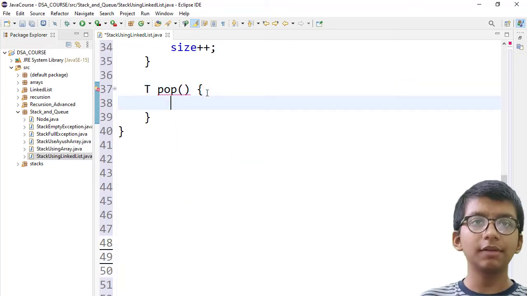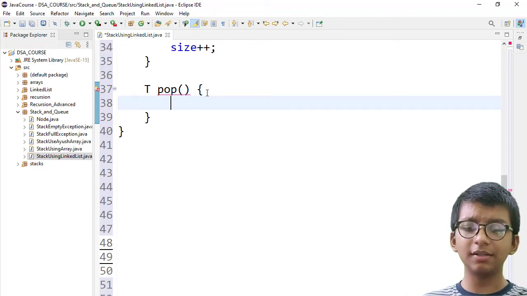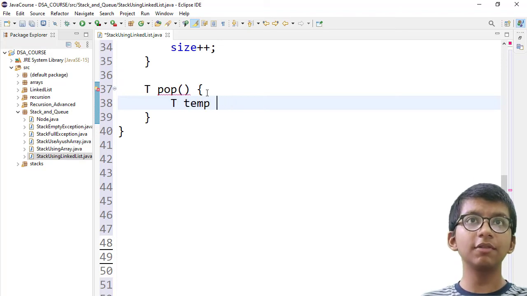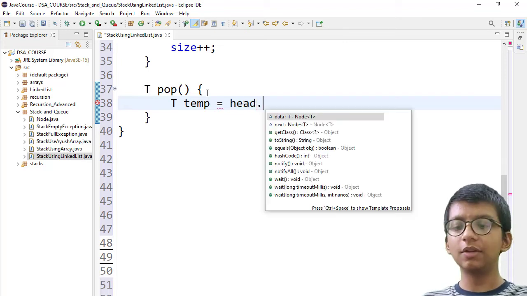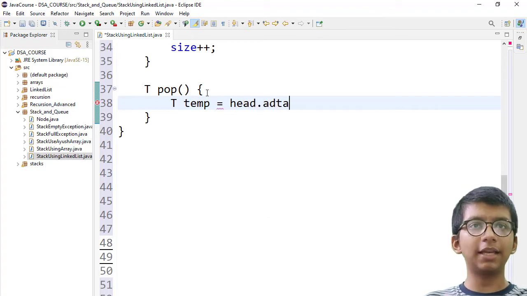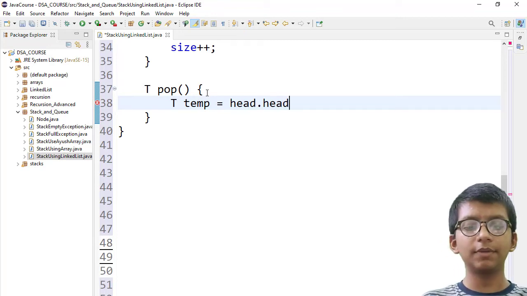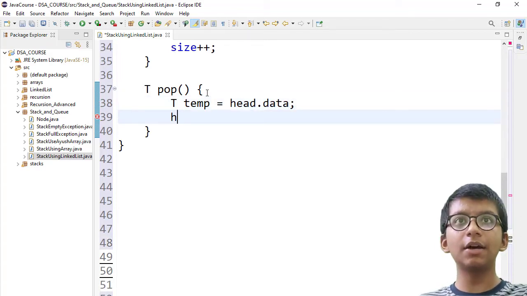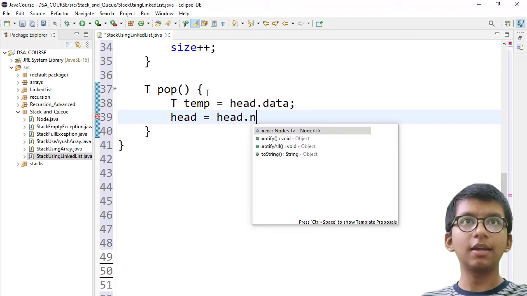So what will happen? First of all, we can take the temp data, which is what we will be deleting. So it will simply be the head dot data, meaning we'll only be deleting the head and then making it point to head dot next. So this is the one, and we can update our head equals head dot next.